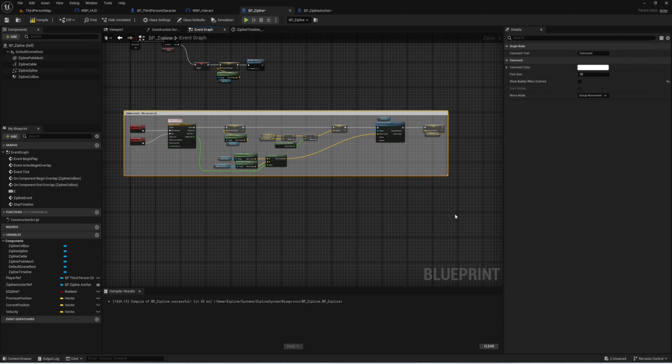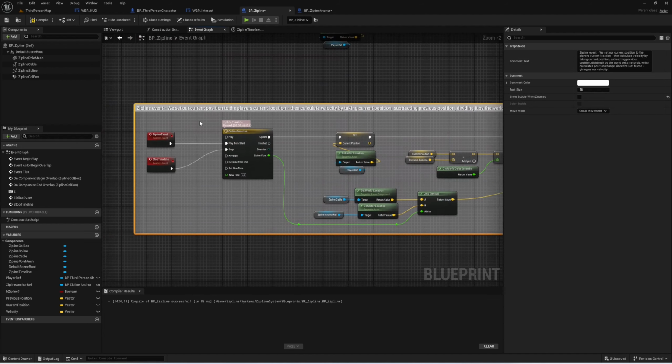We set our current position to the player's current location, then calculate velocity by taking current position, subtracting previous position, dividing it by the world delta seconds, which calculates position change since the last frame, giving us our velocity.